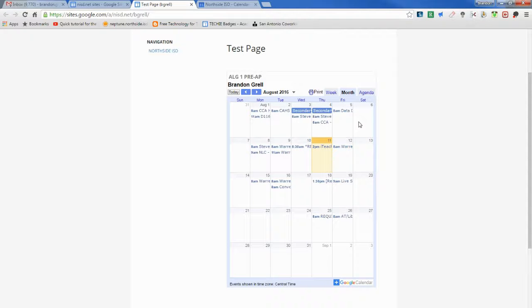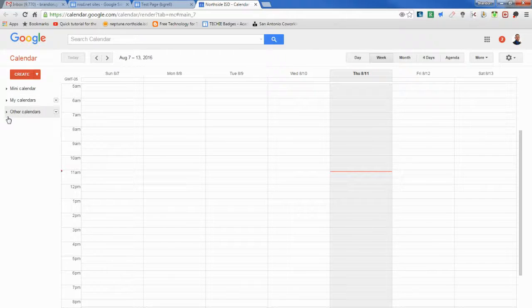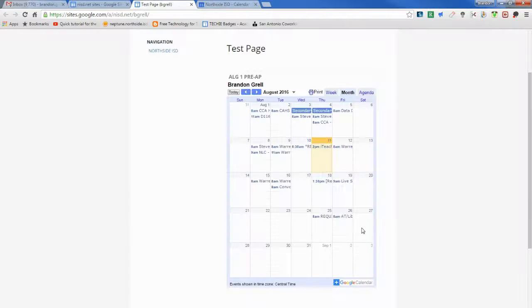If the parents or the students want to add this calendar to their own calendar, all they need to do is click this button here that says plus Google Calendar, and it will add it to their list, which will show up under other calendars. So we'll go over here to the calendar menu, and it'll show up here under other calendars if they're doing it from the website. If they're doing it from their phone, it'll just pop up on their phone to show as active. So if you post something on there, it'll show up on their calendar as well.